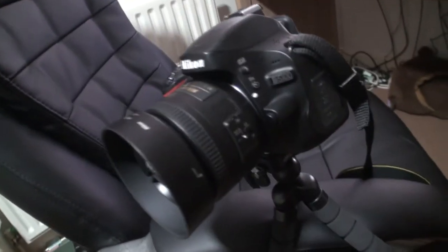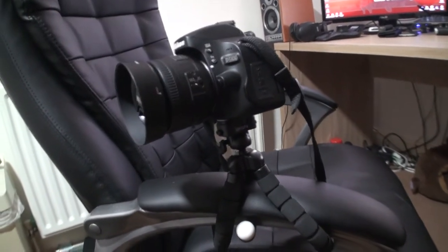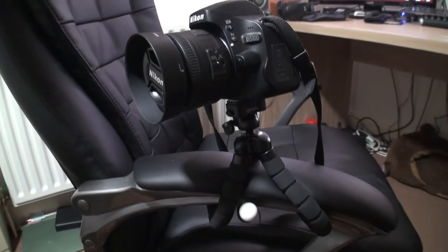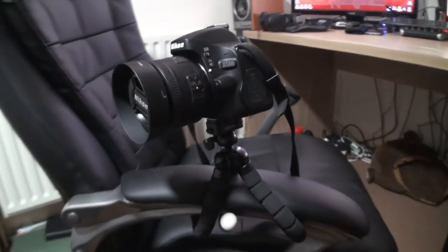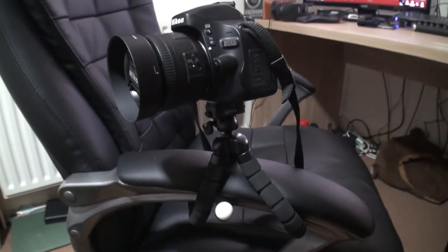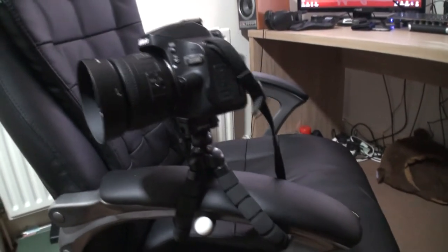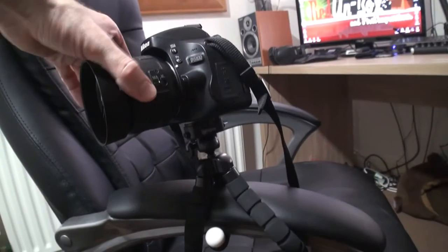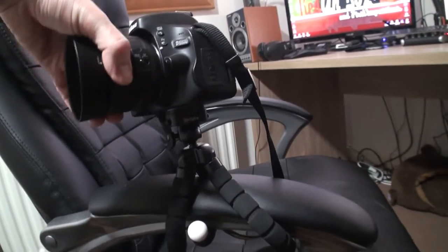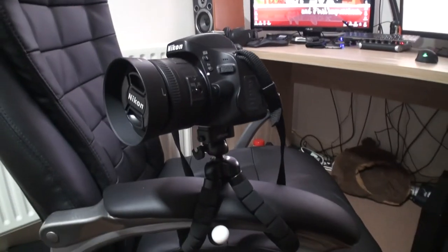This is only a small 35mm. I wouldn't put a larger lens on this and use this tripod. It's okay if you want to just put it on your desk, on your tabletop or whatever, but I wouldn't use it out and about, wrapping it on trees or whatever you see people do. I think you'd have to watch it, because I just don't trust the top piece. It may be fine, and once it's on, it seems to be held on quite well. But like I said, anything bigger than this lens, no way.